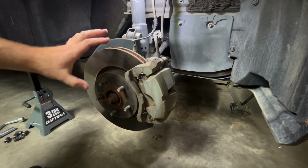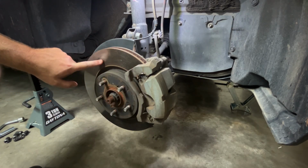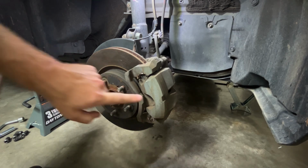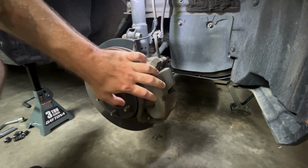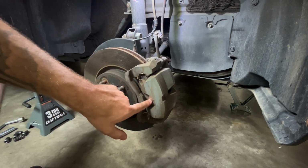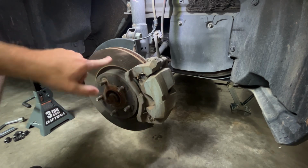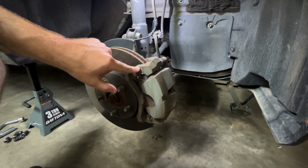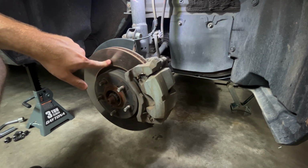Okay, now that we got the wheel off, this is your actual brake assembly. So right here is your brake rotor, if you didn't know. This is your brake caliper. This is your caliper bracket that holds the caliper to the wheel assembly. And your brake pads are right up in here. You can't really see them until you take the brake caliper off. And to get the rotor off, you have to take the caliper off, the caliper mounting bracket, and then you can get to the actual rotor.